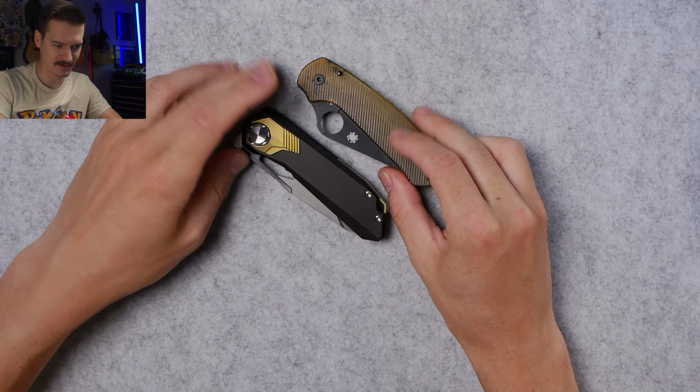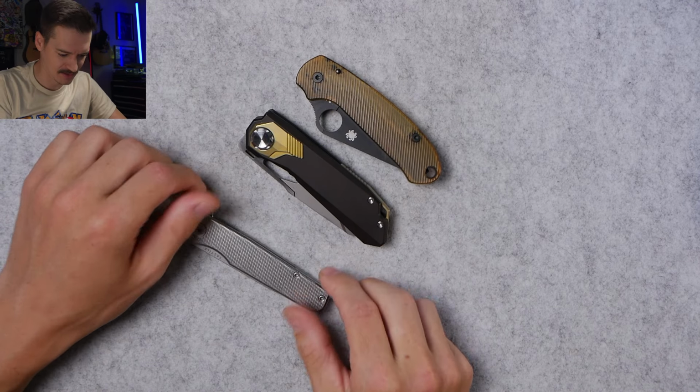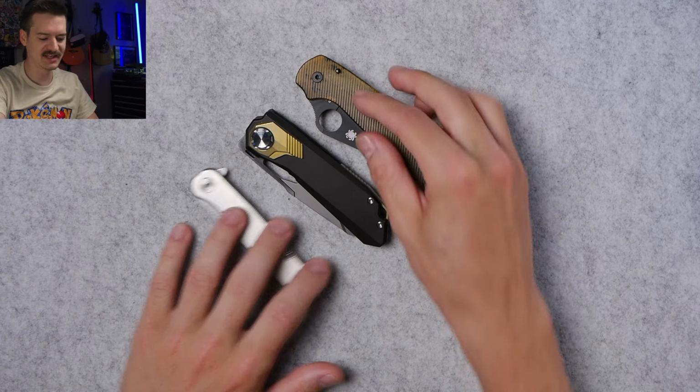Spyderco Pararescue 3 size comparison. Right at Para 3 size, so it's not a huge knife by any means. It's just kind of girthy. A little bit thick, if you know what I mean. Just how I like them. About a quarter of an inch longer than the Rock Wall. Still a good size for EDC.